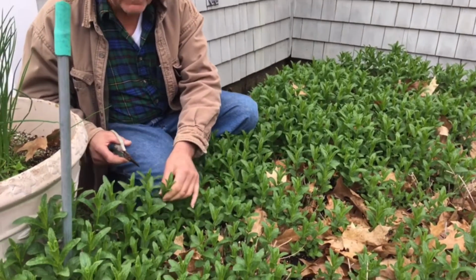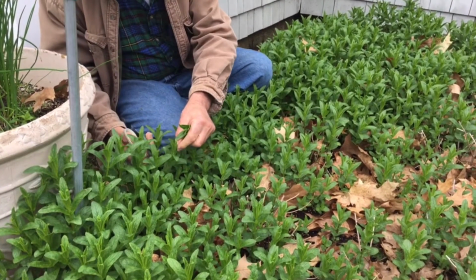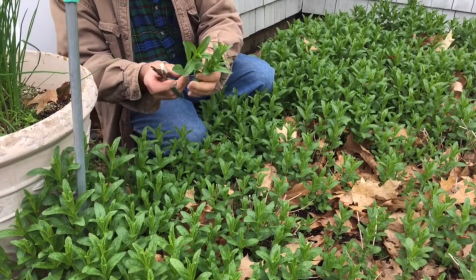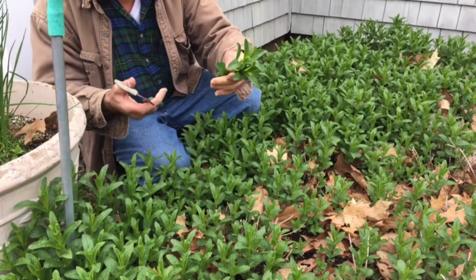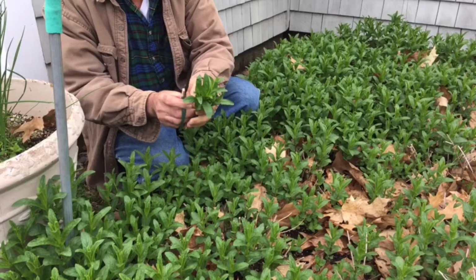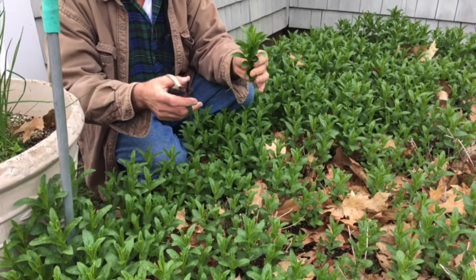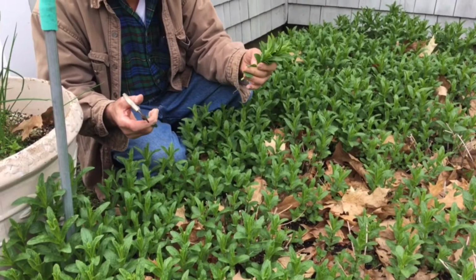And here we are on our mint bed. The same thing, I cut the mature ones. This Lebanese Middle Eastern mint is very hardy. So when you cut them, they grow back. I mean, the more you cut, the more they grow back. And it's a good idea too, when you have so many of them, you can let them mature really nice, and you can cut them and dry them, use them as dried mint.